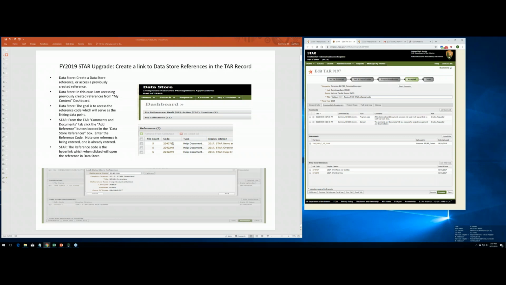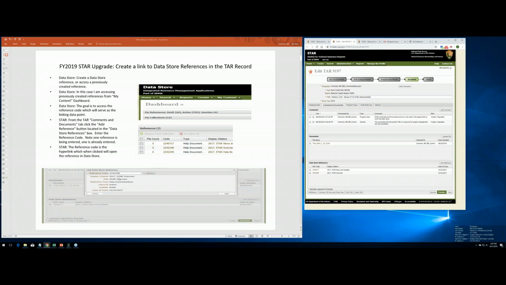So then with that code in hand, you go back to the TAR and you click on the Comments and Documents tab, and then you click on the Add Reference within the data store reference. And what it does is it opens up this pop-up window, and you enter the reference code in that pop-up window, and it'll automatically pull in this metadata from data store.